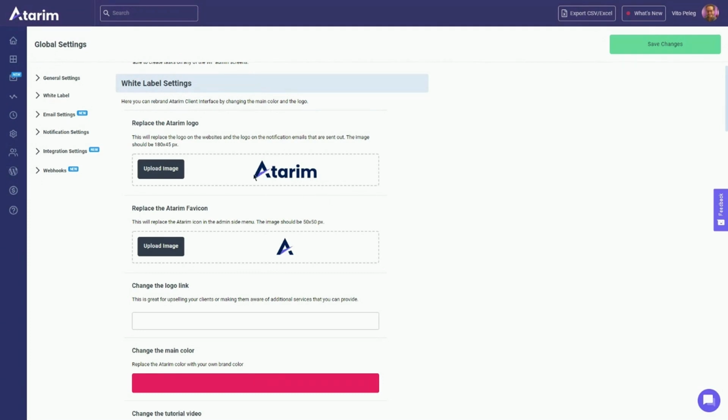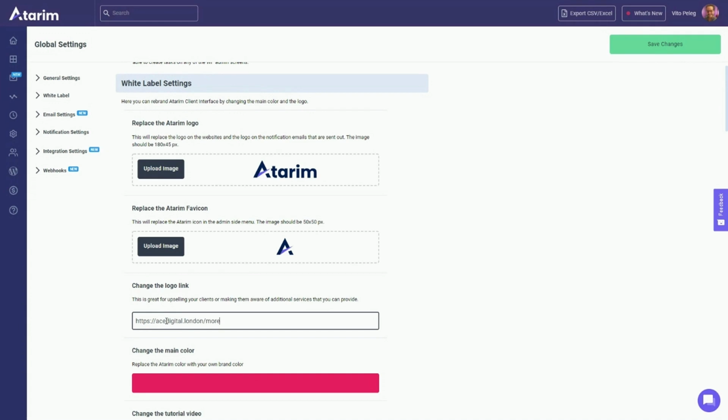And this is where you can upload the logo here, upload a little favicon, change the custom logo link. This is great for setting up, let's say, an upsell screen. For example, that would be like ACE Digital dot London slash more, which was my agency.